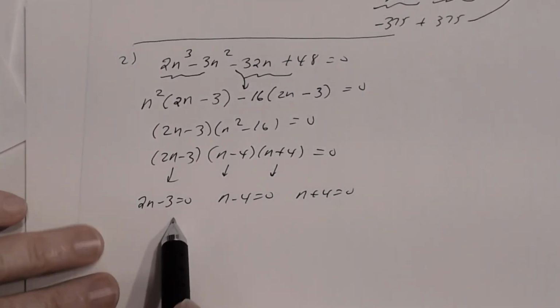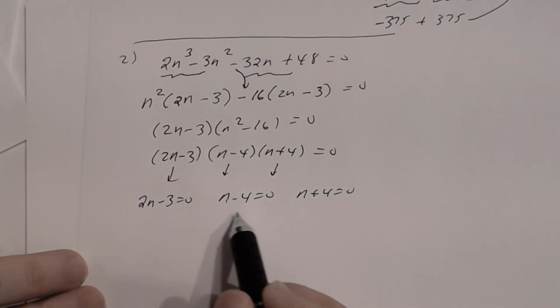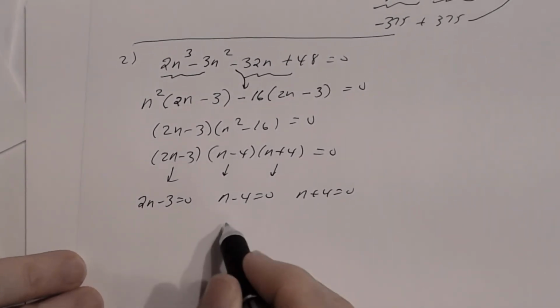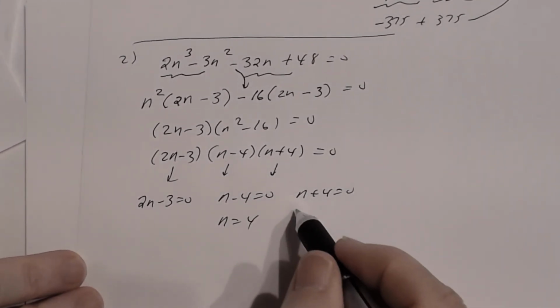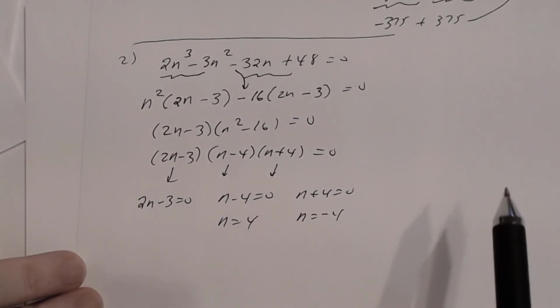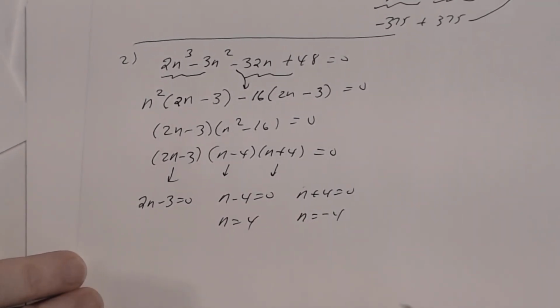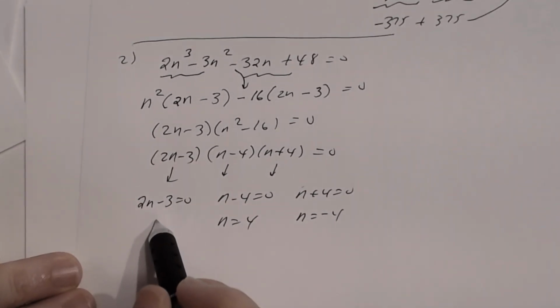And so at that point, almost all of you know that, for instance, over here, if n minus 4 equals 0, then that means that n has to equal 4 when you solve for n. Over here, if n plus 4 equals 0, then that means that n has to equal negative 4, right? Because negative 4 plus 4 is 0. Over here, 4 minus 4 is 0. Over here, if you have to, then just go ahead and do it step by step.